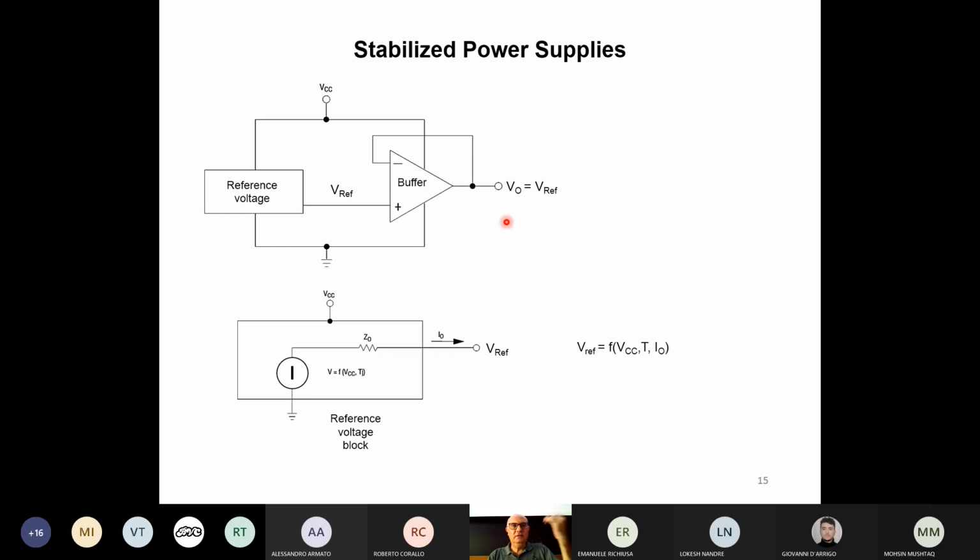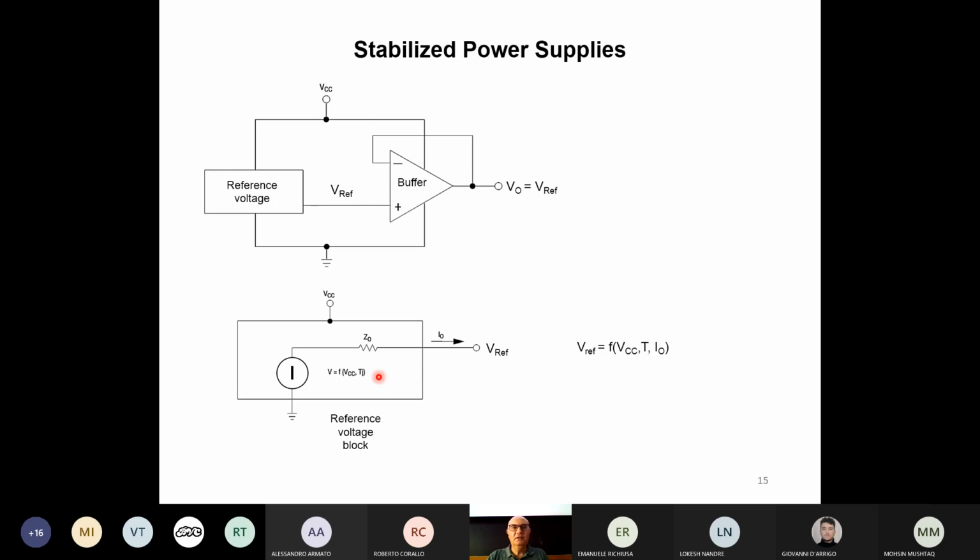Okay, let's go back to the reference voltage, because from now on we will talk, I think at least the whole day, about the reference voltage. I don't know even if we can finish today or tomorrow. Anyway, what would we expect as a reference voltage? For me, a reference voltage is a voltage generator which gives a voltage not depending on VCC and temperature.